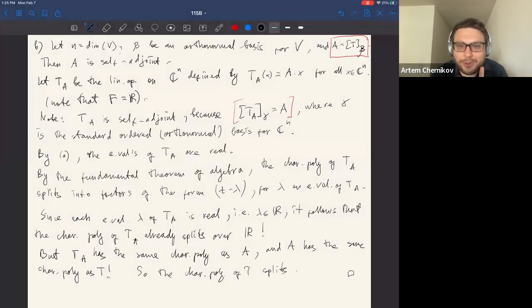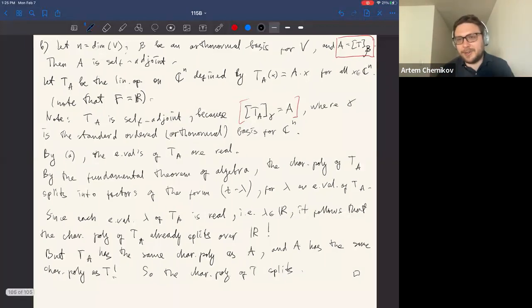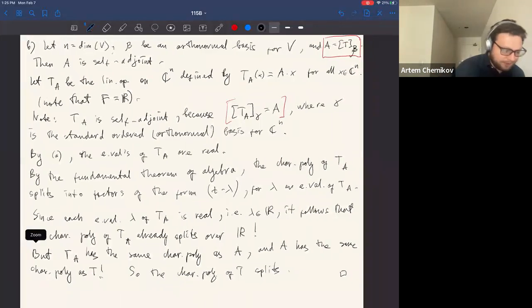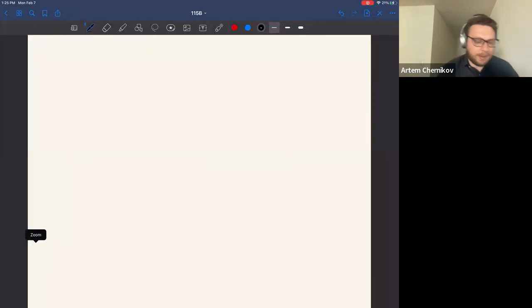Okay. But look, now we're in good shape because we have obtained that for a self-adjoint operator over a real inner product space, the characteristic polynomial splits. So this means that again, we can apply Schur's theorem, like we did in the case of complex numbers. The hope is maybe we can run the same proof as last time, but now with the stronger assumption of self-adjointness, which still gives us that the characteristic polynomial splits. So we will get the upper triangular matrix in the same way, etc. Let's check if this idea works. This is going to be the main theorem, Theorem 6.17.